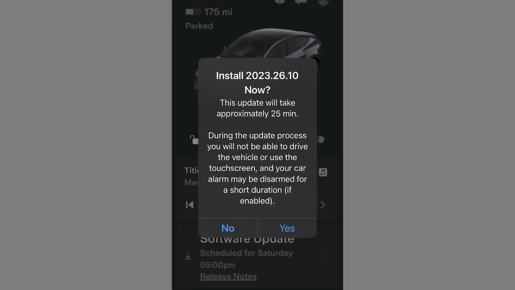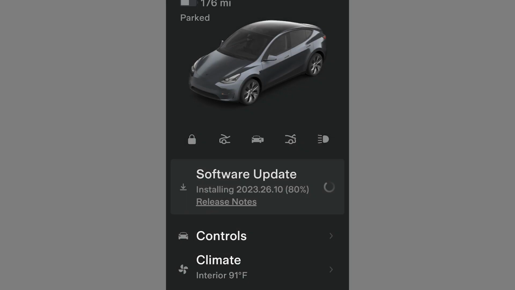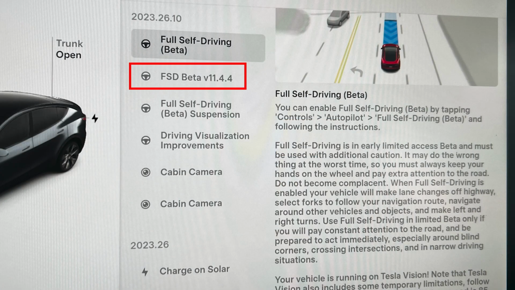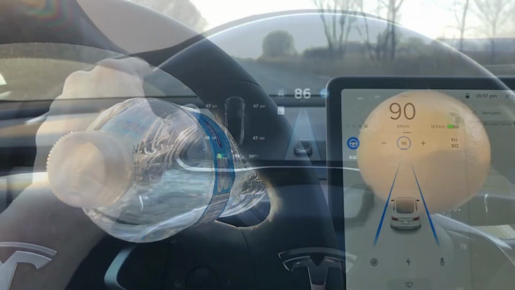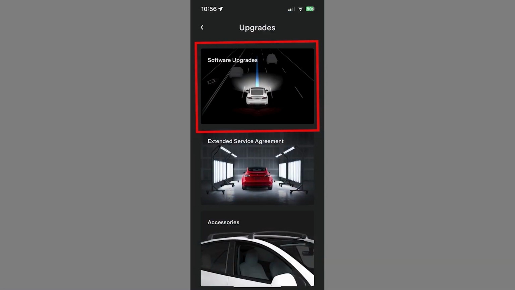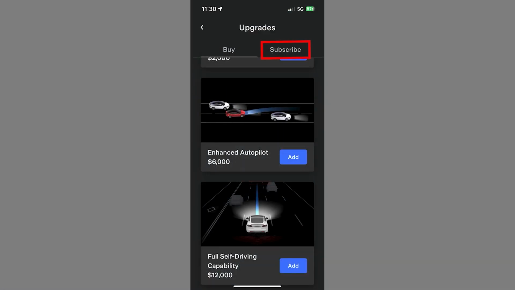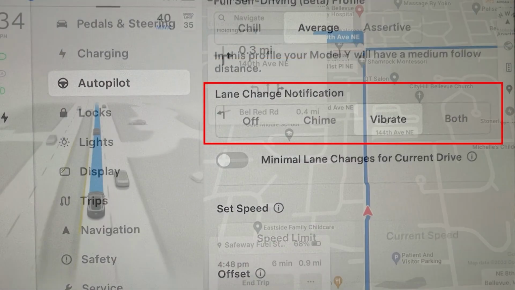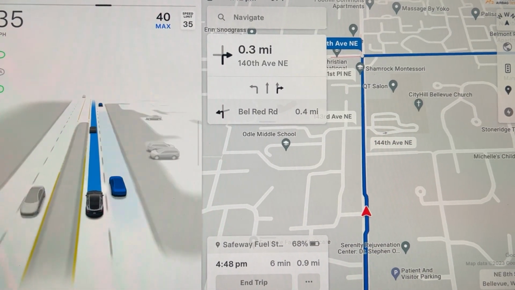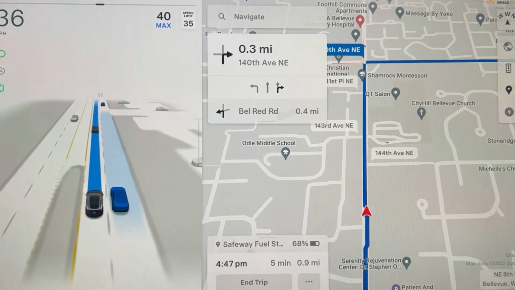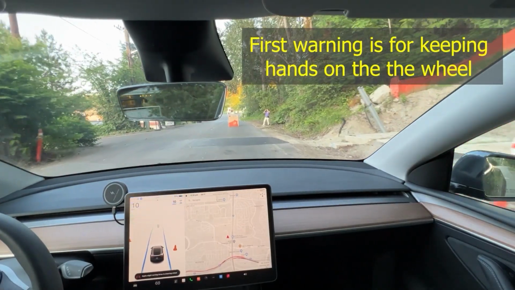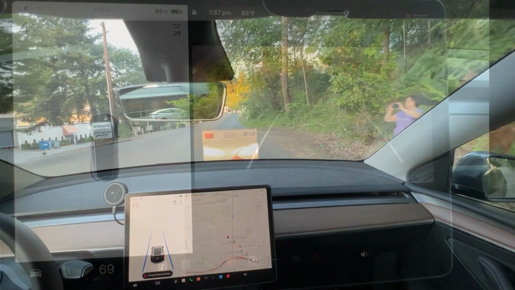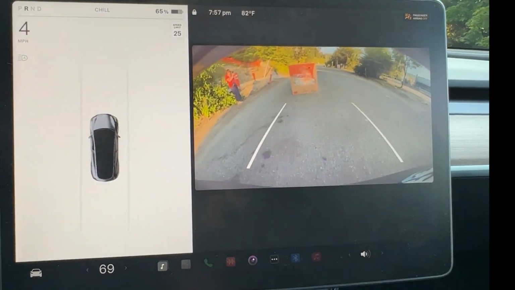In this video, I will show you the steps to upgrade FSD and highlight the improvements in version 11.4.4 and why these tricks don't work anymore. Additionally, I'll explain how to cancel your FSD subscription when you no longer need it. Next, I'll go over some tips for adjusting FSD's behavior while driving, and if you stick around till the end, I'll demonstrate how I tested Tesla's obstacle detection capabilities.